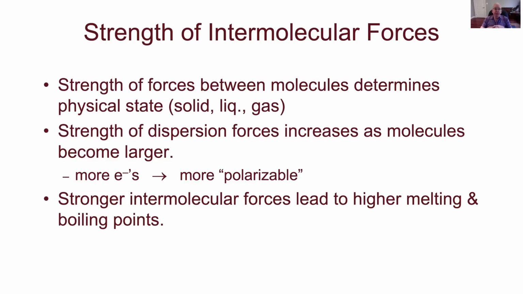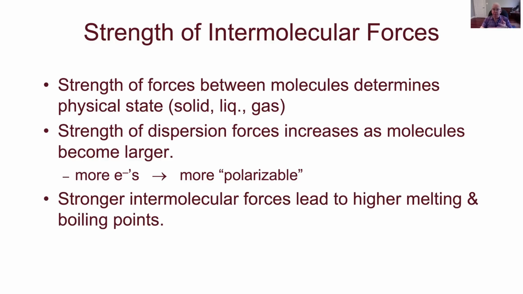Dipole forces should be stronger than dispersion forces as a general rule. Among dispersion forces, the more electrons are present in my molecule, the more polarizable, which is the fancy word for this, it is, and the stronger the forces should be. So in general, things that are lighter have fewer electrons. And so that's one reason why helium has a boiling point of 4.2 Kelvin. That's much lower than the boiling point of neon or argon.